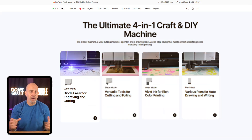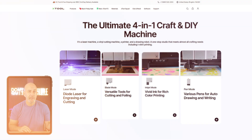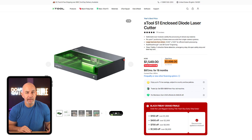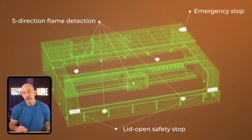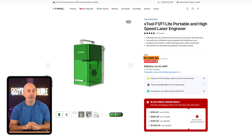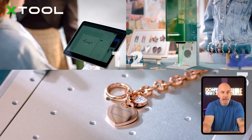As for pricing — the M1 Ultra comes in at $999, and for a hybrid machine that handles both laser and blade cutting plus extras like pen drawing and printing, it's a really solid starting point. The S1 is $1,699, giving you a larger bed size, pinpoint positioning that's 10 times more accurate than a single camera system, and a fully enclosed design that's safe to use in almost any space. The F1 comes in at $1,099 — fast, portable, and great for personalization, small product runs, or anywhere you need a quick setup and clean results.